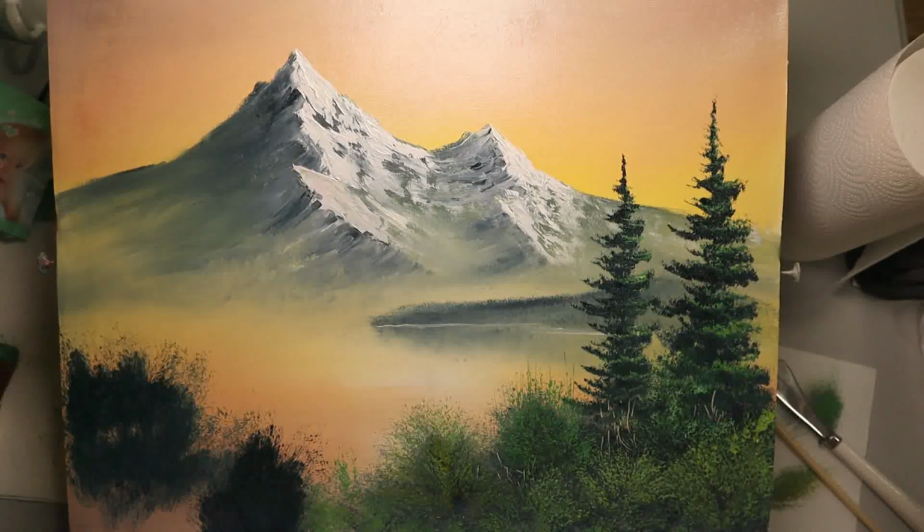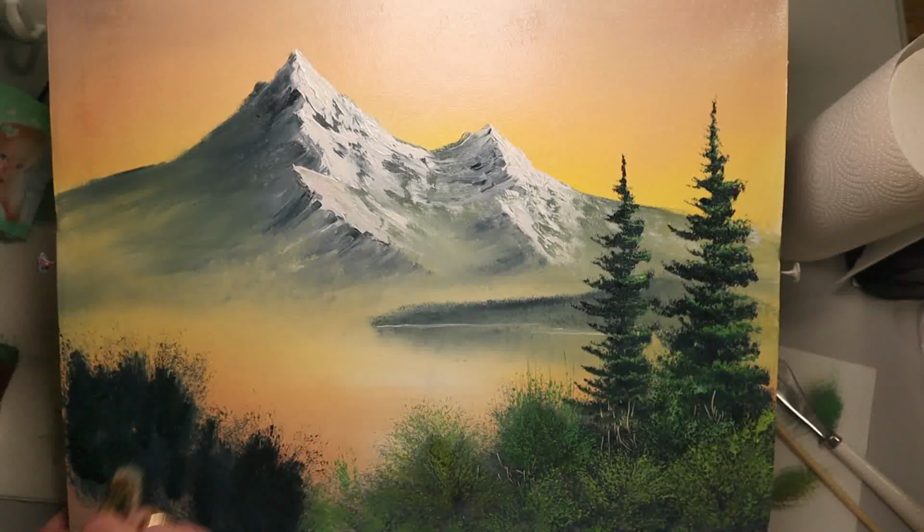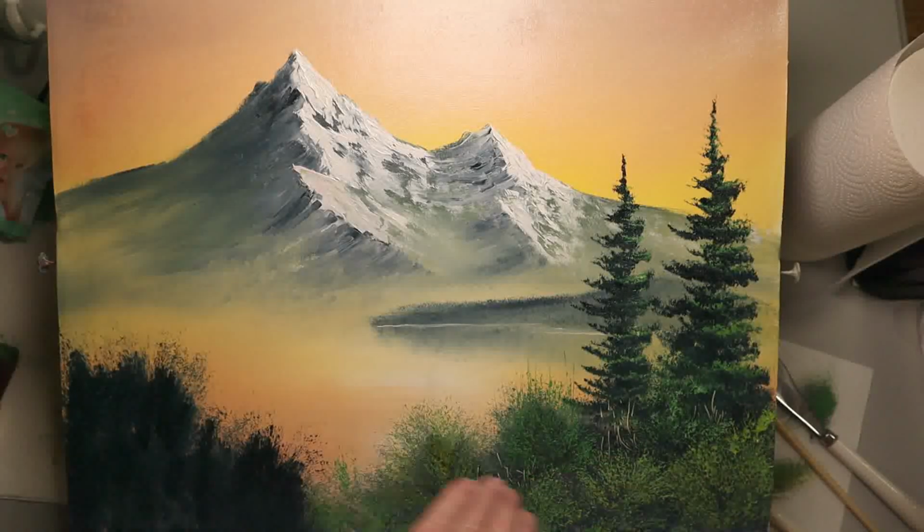Okay, so we got this little group of bushes joining on. Maybe I might have a little grass over here. We'll see. We'll see. There we go. So I've got a nice little group of bushes over here again. My edges are a nice shape, and they're not just level and flat. They got a nice bit of a rise or fall. There's a nice little bit of drama to the shape of them.